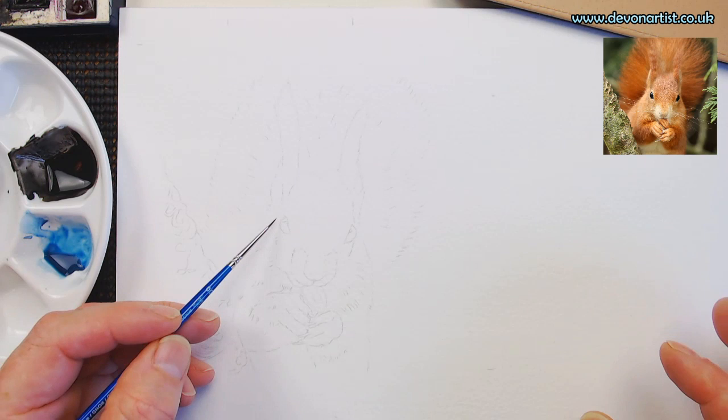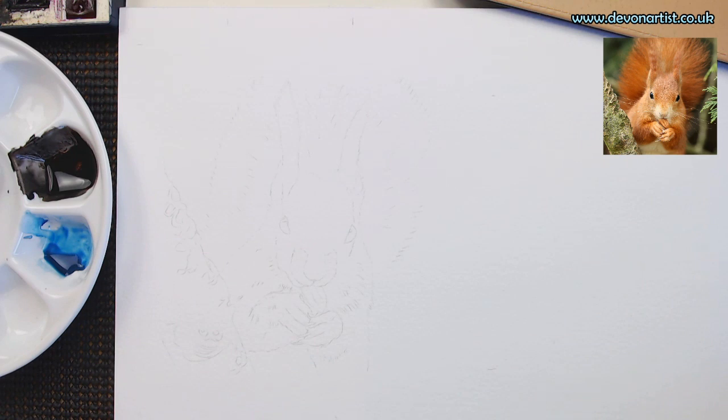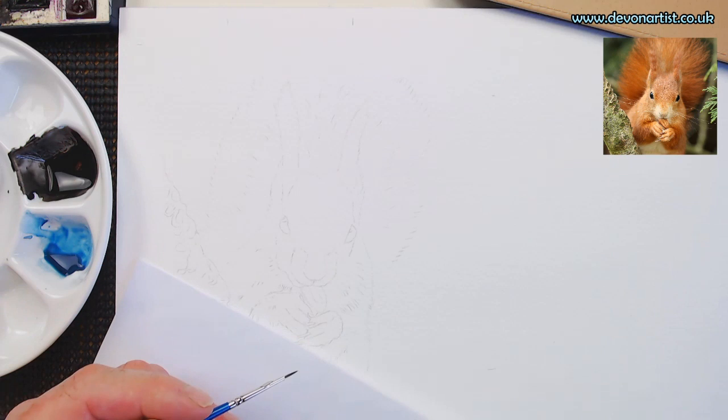But as I was just saying in the previous video, which we had to abandon due to the camera halting, we're going to work on all those little details within that eye, and we'll try and get that right. Now, the photo is by a chap called Roger Wasley.